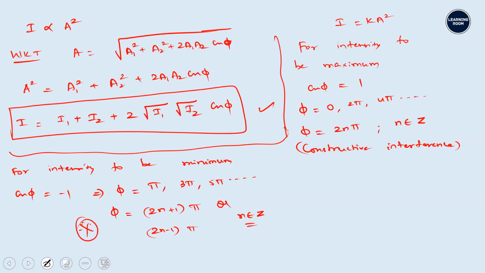Right. And this kind of situation where the intensity is getting nullified, whenever the phase difference between the waves is an odd multiple of pi, means if one is like this and the other is like this, you get a dark spot. And this kind of interference is the counterpart of constructive, which is called destructive interference. It's called destructive interference. Is it clear? Make a note of it.